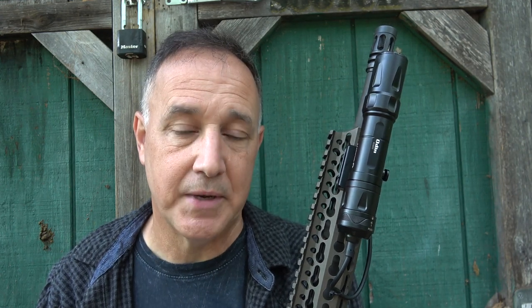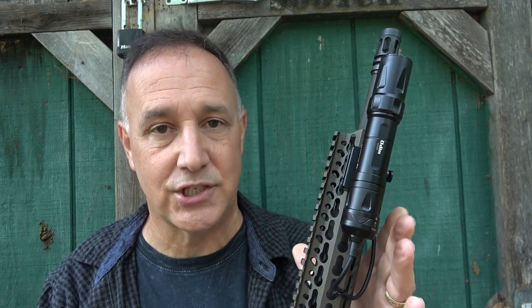Now guys, to be fair, I'm a big fan of the Surefire Scout. The DF dual fuel is a tremendous light. They're built like tanks. They're trusted by law enforcement and military, and I like those lights. But with the increased 500 lumens with the Odin, with the durability of the Odin, with the price of the Odin, that's really big. I mean, you can outfit two Odins for the price that you would for a Surefire Scout, especially when you start adding any kind of accessories. And then too, the ease of recharging is so much better on the Olight. In fact, there is no one that comes close to the recharging capability with the Olight lights.